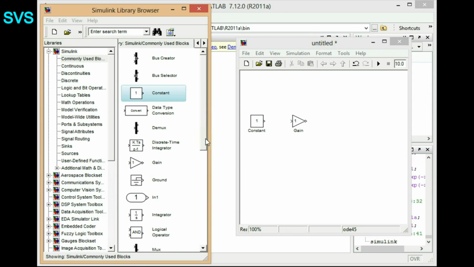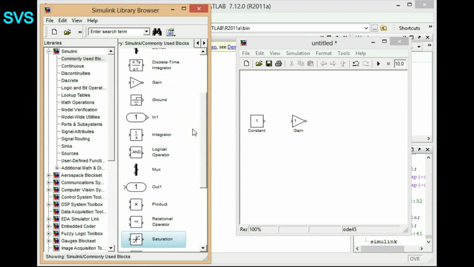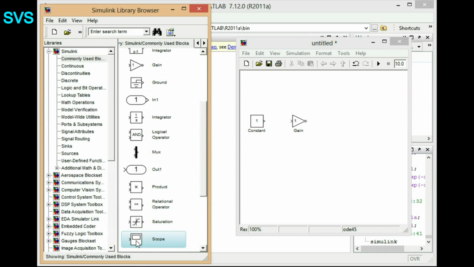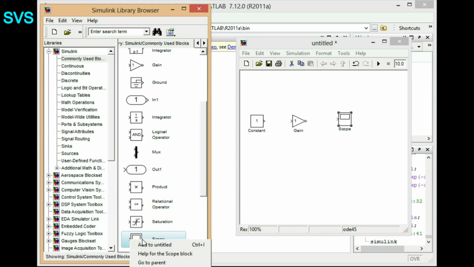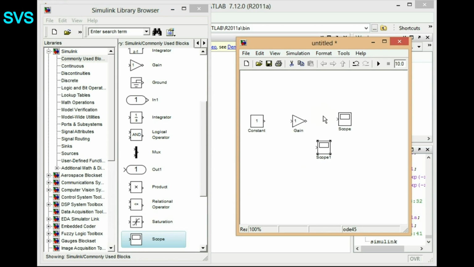For displaying the answer, the product of two numbers, we may use either a scope or a display, which are in the sinks block. We can directly drag that block to the file, or press right click and then add to the untitled model, and then we'll connect all the blocks.